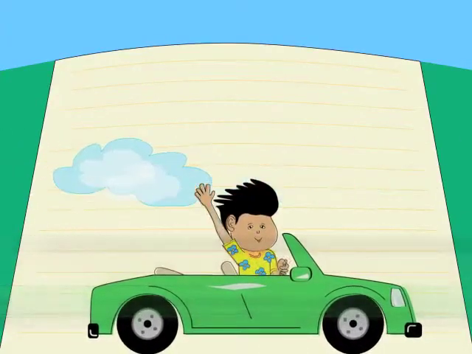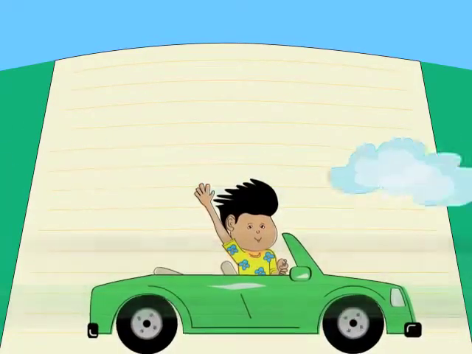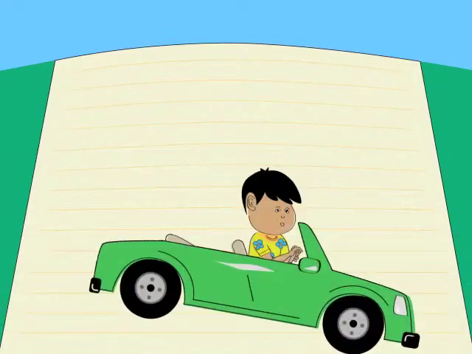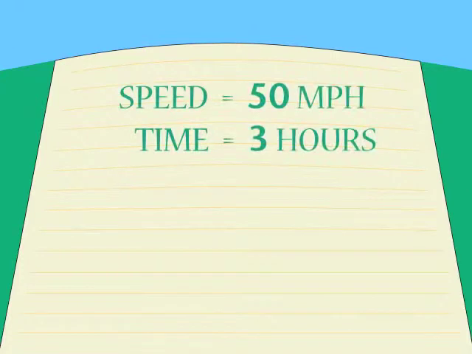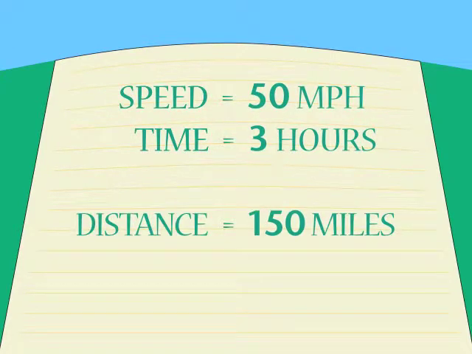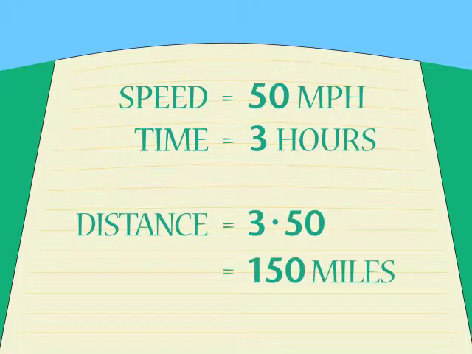You're driving along the freeway at exactly 50 miles an hour. You keep going for exactly 3 hours and then you stop instantly. Ignoring the angry drivers behind you, how far have you gone in those 3 hours? I think you'll tell me exactly 150 miles, right? Because 3 times 50 is 150.